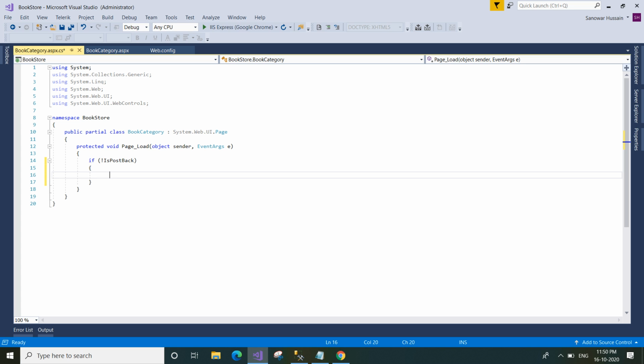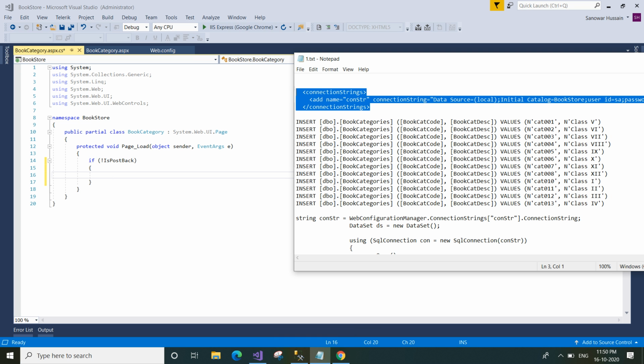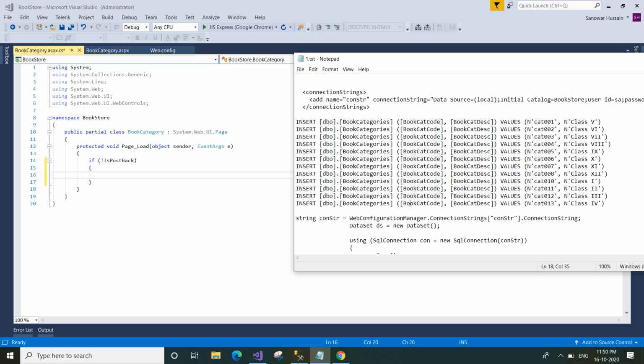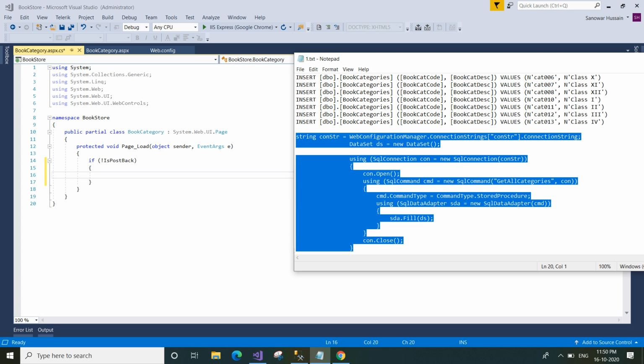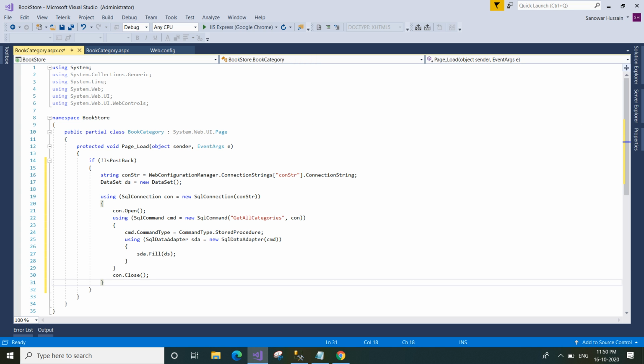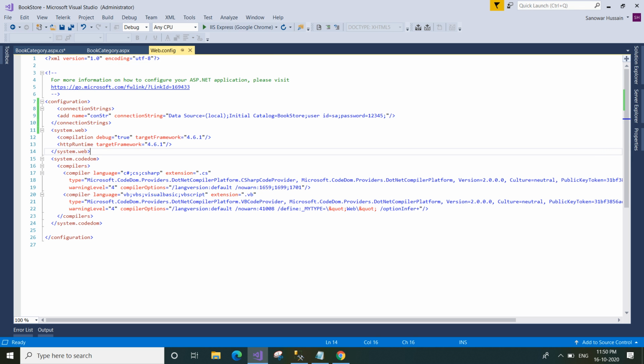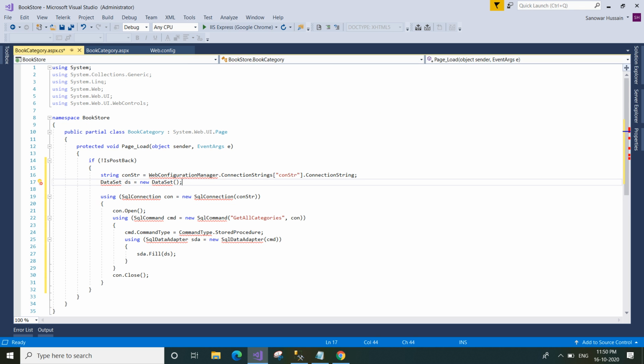I have already written the code to save some time. The name of the connection string is conStr here, and it should be the same as the name in web.config.